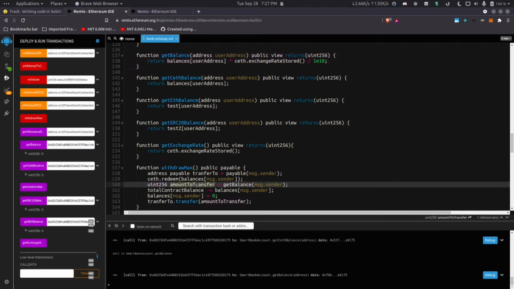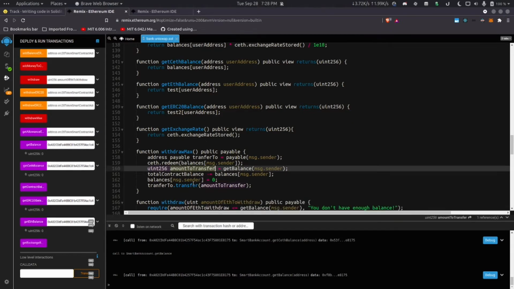And we get the amount of ETH in amount to transfer, and after that we will reflect the contract's balance by decrementing that much amount of seed, right? So because we have already redeemed that amount from compound, we'll decrement that amount, and after that we'll zero out that user's balances because that user withdraw the whole amount.